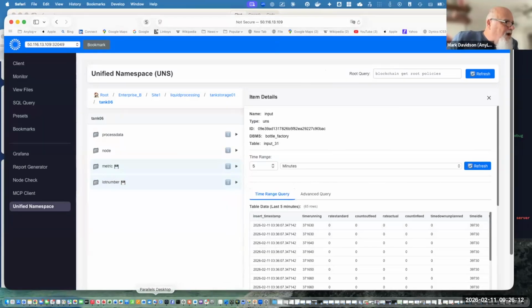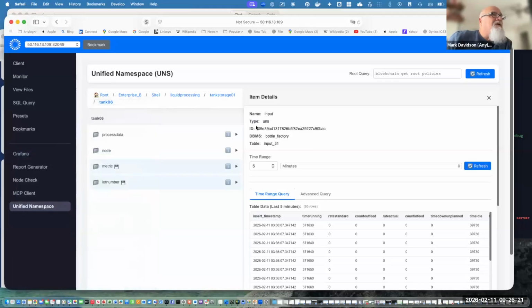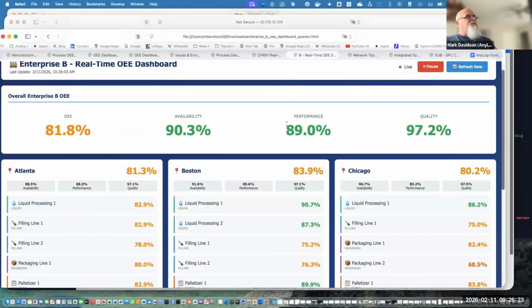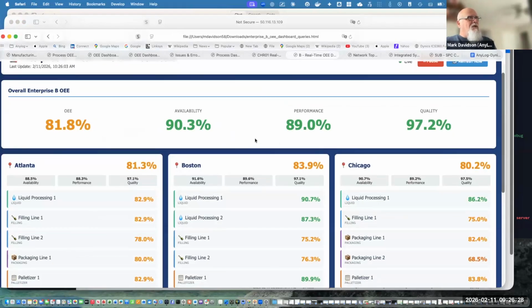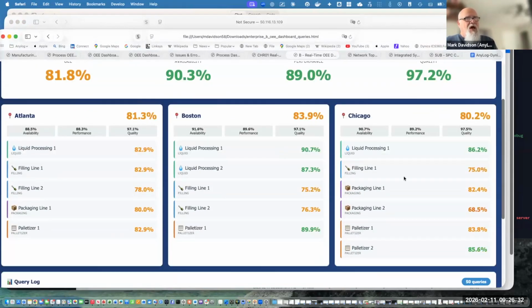I was going to show a couple of other dashboards. So this is the Enterprise B OEE dashboard. You see the overall and the three sites. Again, this was all automatically created via Claude by just querying the raw data in the tables.